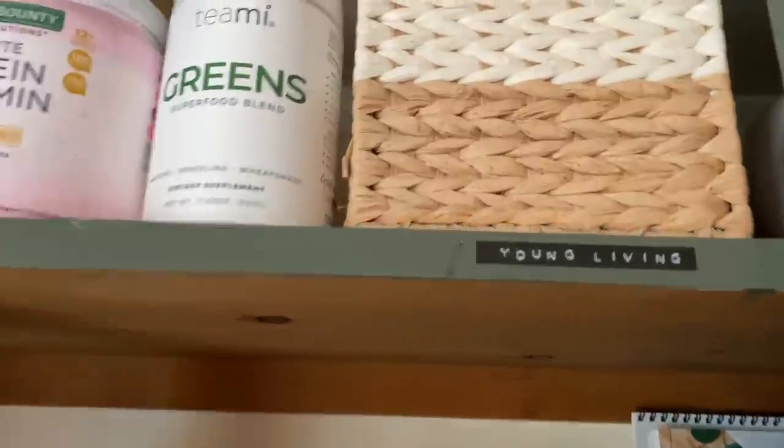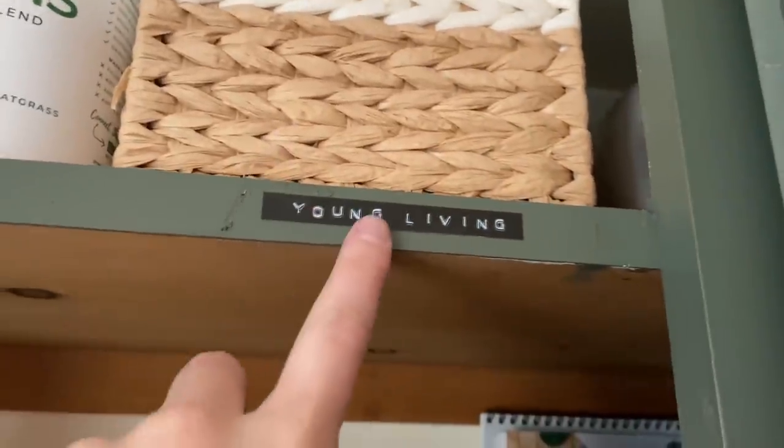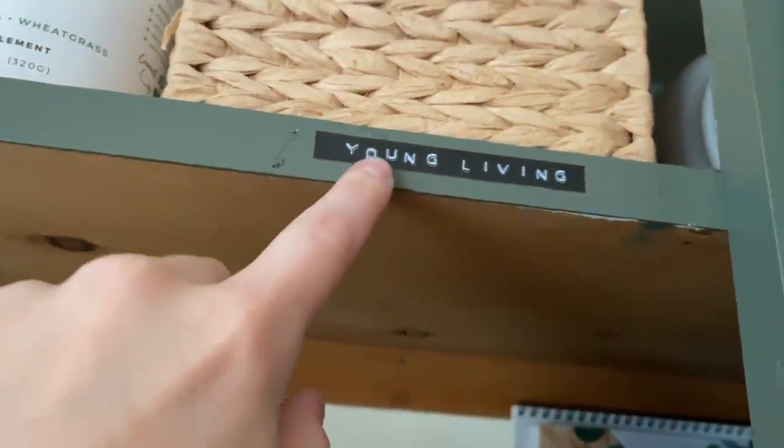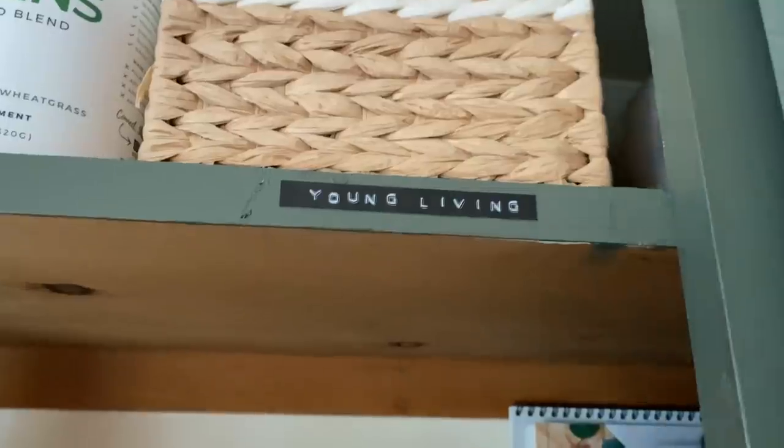Seriously, look how cute this label is. I love this label maker because it looks like an old retro style typewriter. And I love how the O is dropped and how they're not all straight. It just looks so stinking cute. And I know I talked about the label maker before on here, but I will also link this below for you guys if you want to check it out. It's not expensive at all. Actually, it's kind of cheap, but it does a great job, and I have loved it so far. It's so adorable.